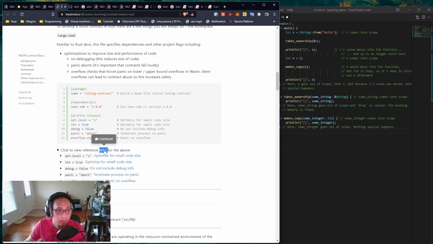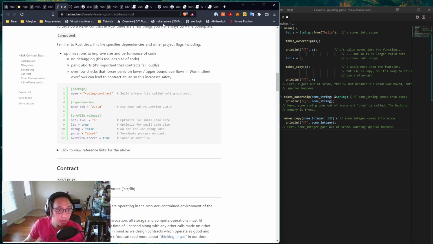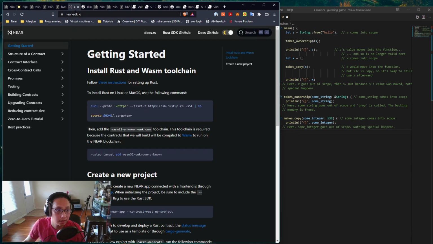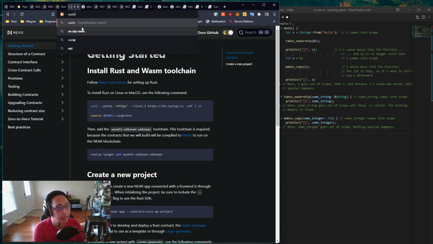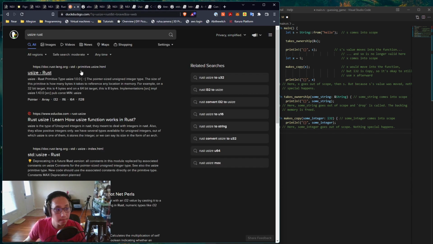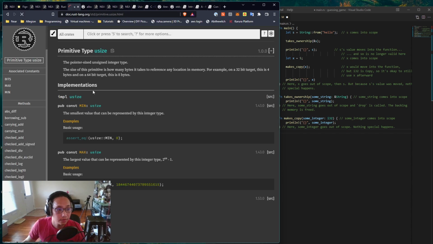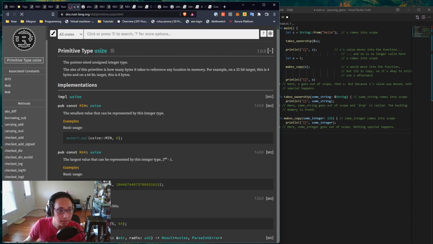There are a few things that I want to look into a little bit more first. Okay, so usize, Rust. I still don't understand what usize is.